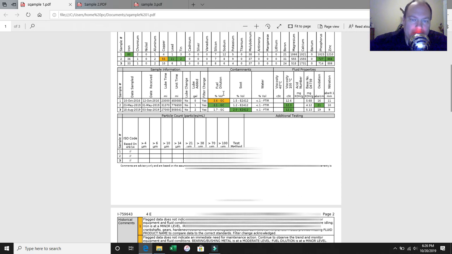Fuel dilution, okay, right here. I deal with this. I've had some issues. Fuel dilution is going to be, you can have weak injectors. You can have a bad injector that's streaming, or an injector that's not atomizing properly. When you shut the truck off, if you have an injector that's leaking, it can leak fuel into that cylinder and load it up with fuel.